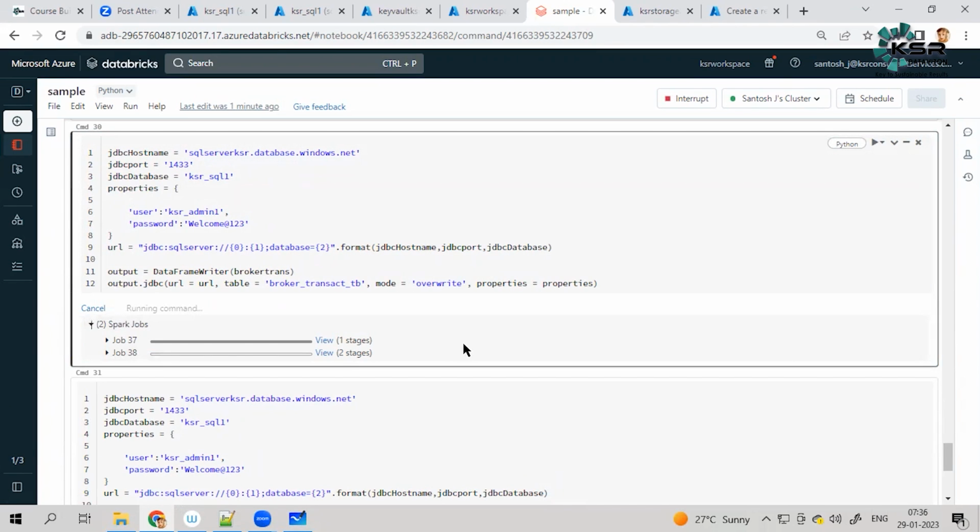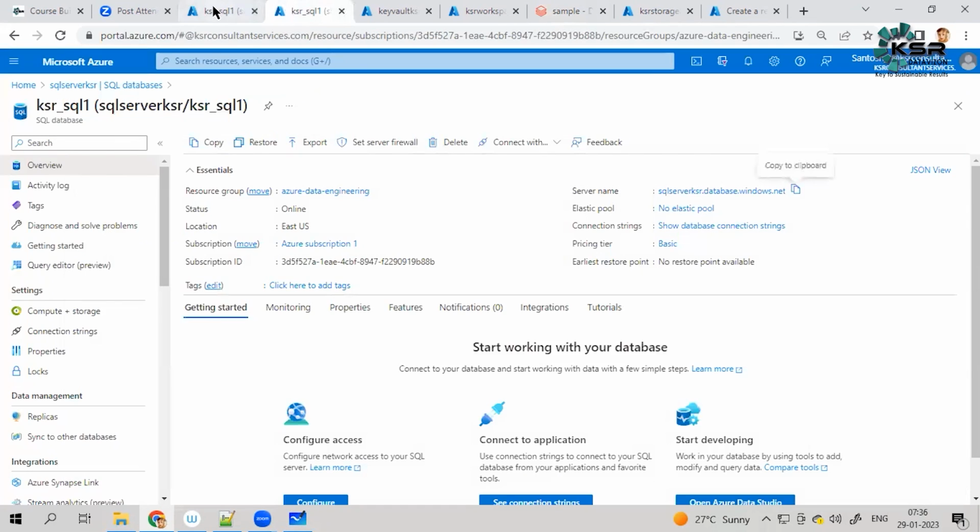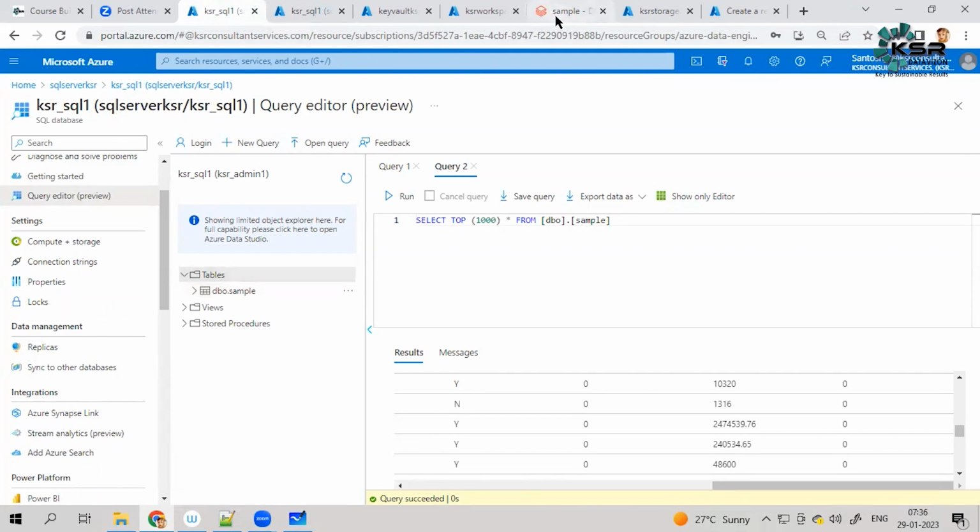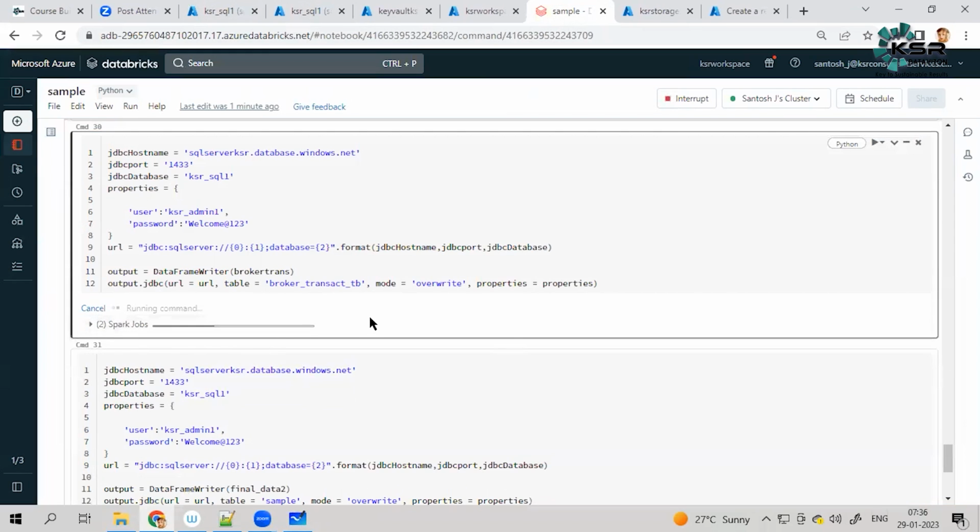Once it is running, you will be able to see that output in the SQL Server. Okay, let's wait for this job to be completed. In my client project, the data is coming from 8 sources. From 8 sources, we take it and we do all the transformations, everything. And we push it to, again, 5 tables. Why tables? You may say, hey, we can put it in one table. Yes, one table you can put, but I am putting certain transactions into certain tables so that it becomes easy for the other people to access it. Some of the intermediate tables also, you can write in the SQL Server.